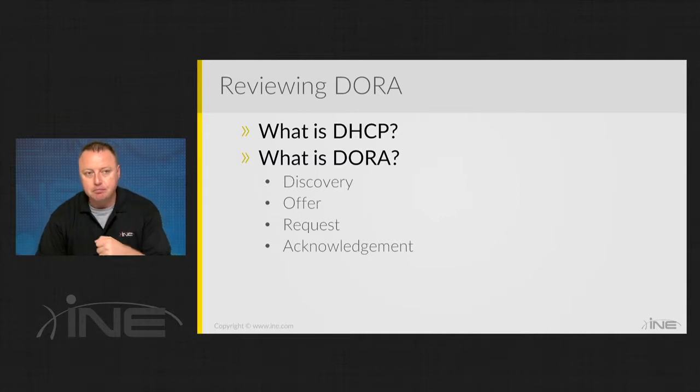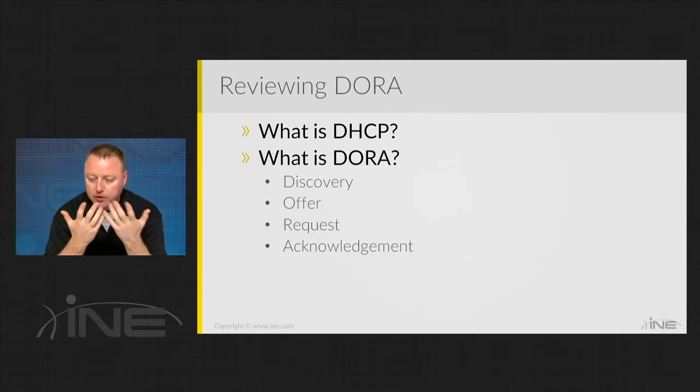So in sum, DHCP is used to dynamically configure hosts on your network. It's the de facto standard. It's an option of BOOTP, and it functions in a way where if you set up a DHCP server on your network, clients will request IP addresses from it, and if it's configured correctly with the correct information, it will assign that IP information to that client and allow it to participate on the network.